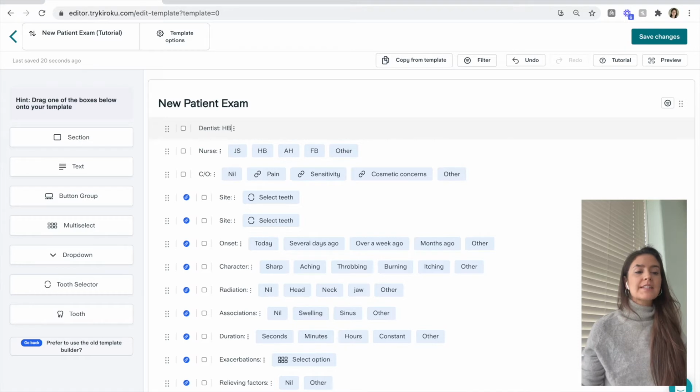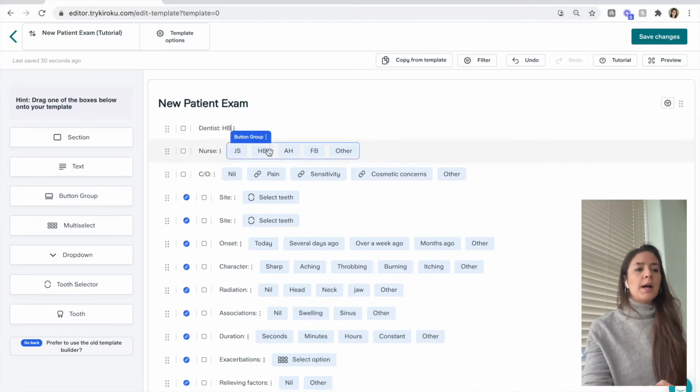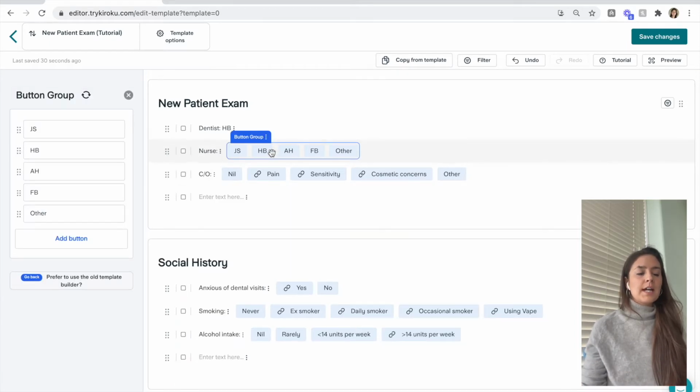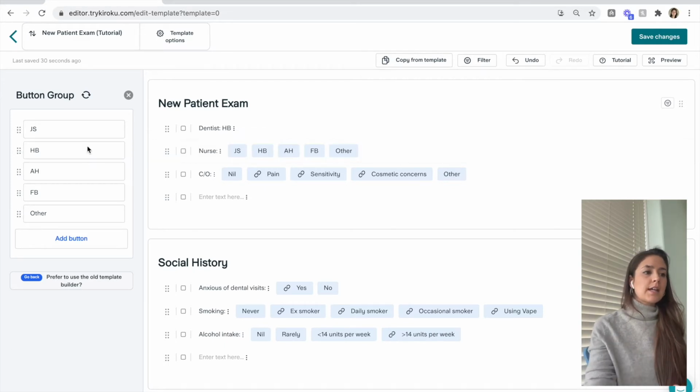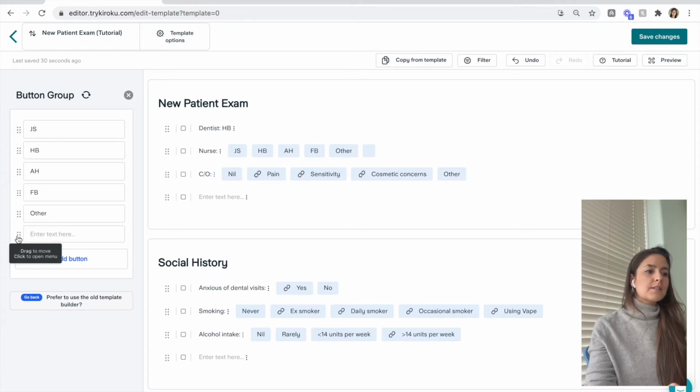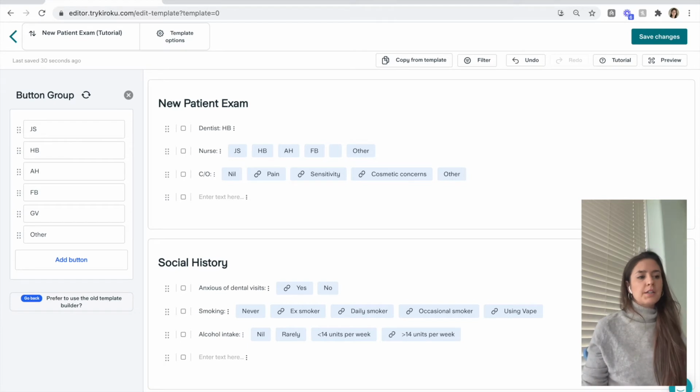If there's certain things that are variable, in the example of the nurse in the line below, I want that as options because I'm selecting between different nurses who I might be working with. So if I wanted to change that, I would just click within the button group, and to the left there it's going to open that for me, and I can either just edit the text or I can add in new options. And so I can just make that change.